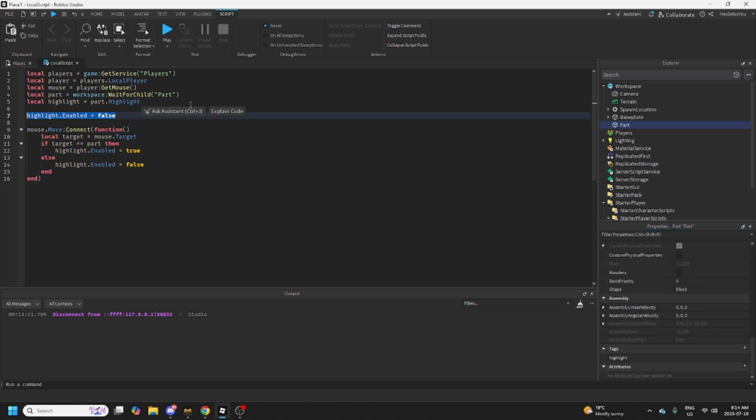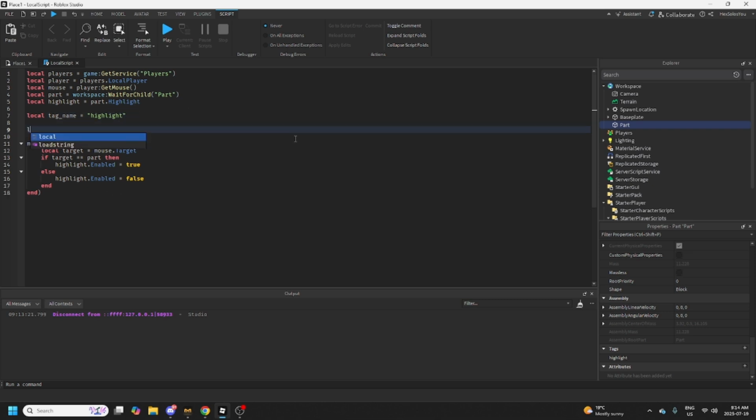Okay, so local tag name, if you want. Tag name equals highlight, there's no capital, so just highlight. Now we're gonna do local function setupHighlight. You can name it whatever, and then set it up to the part.